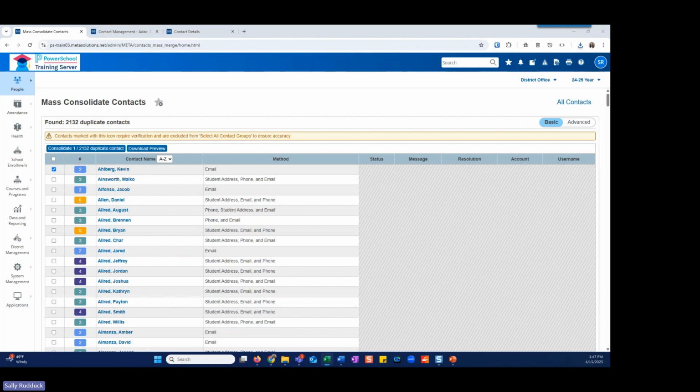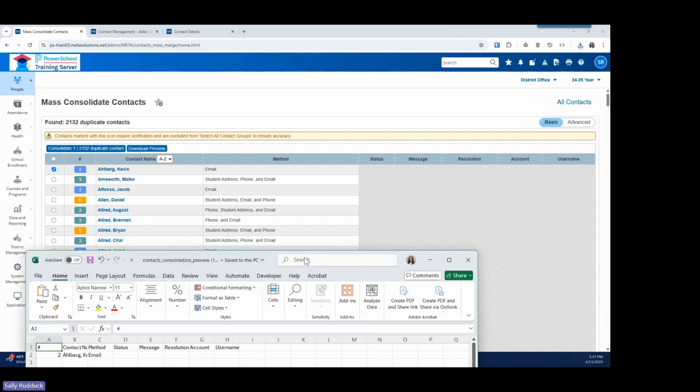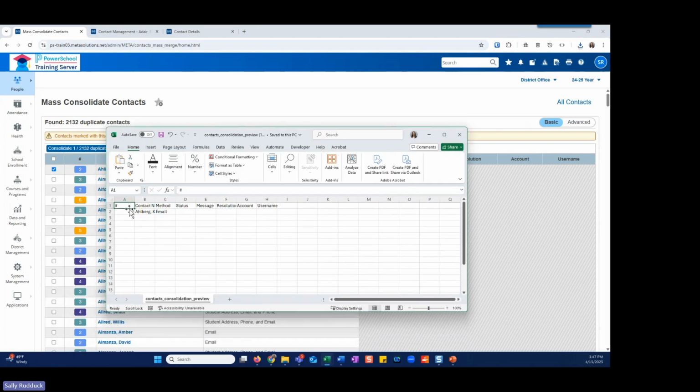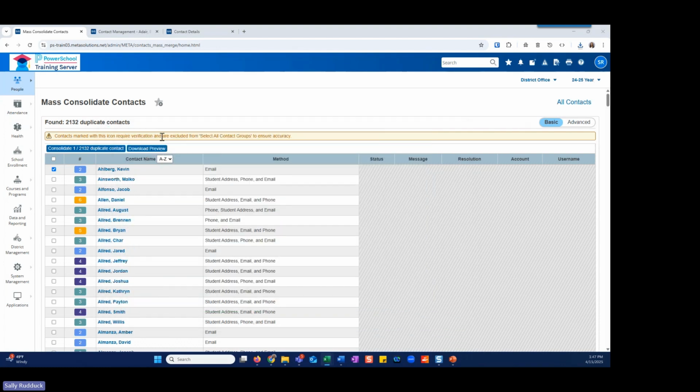The preview is going to be exactly what our page looks like here. It gives us how many records, it gives the name, and how it was identified. This information here is populated once we consolidate. Again, this is just a preview, but you have that option to look at that if you do want to look at it before you consolidate.